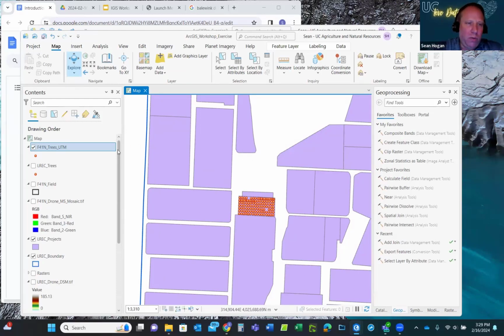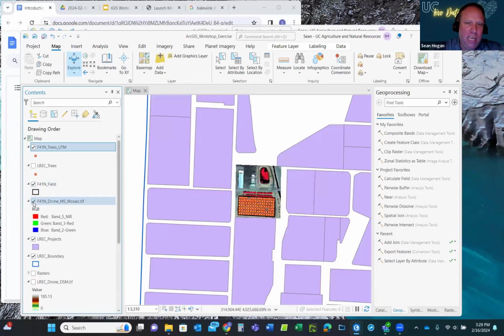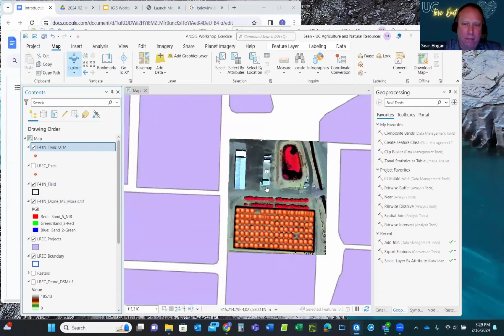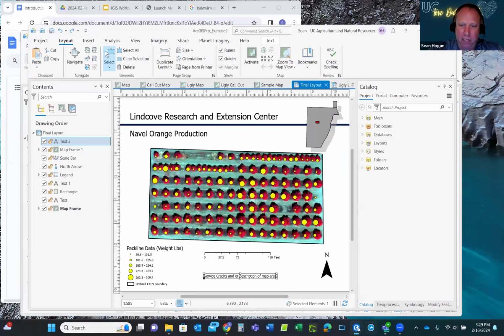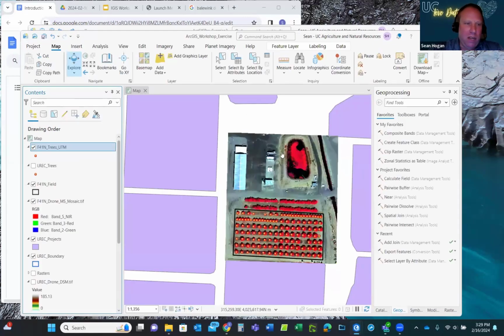We will want to select and turn on the F41 North field and turn on the mosaic, because you see the mosaic spans a larger area than we need. We just want to have the field, again, to create this map that looks like this. And the way we do that is we'll go down and highlight the 41 North. By default, but conventionally you will want to highlight whatever you're working on, because some of the conditional ribbon tools won't work if you don't.